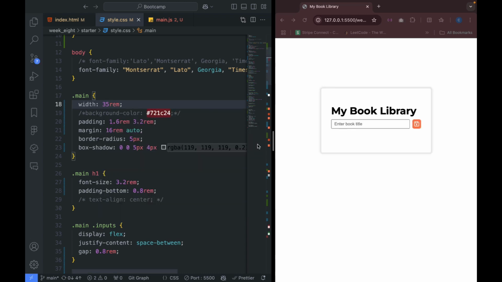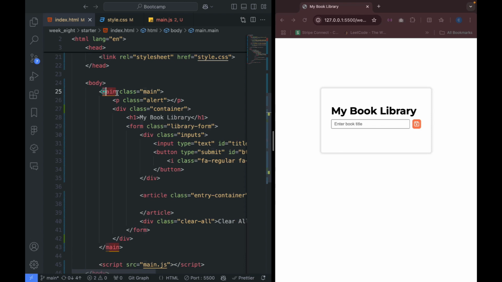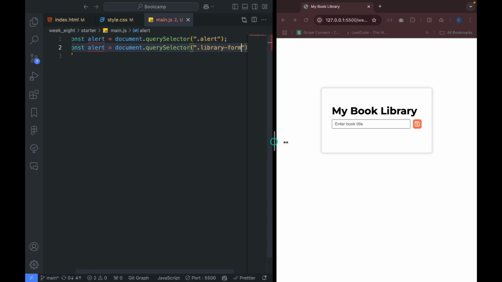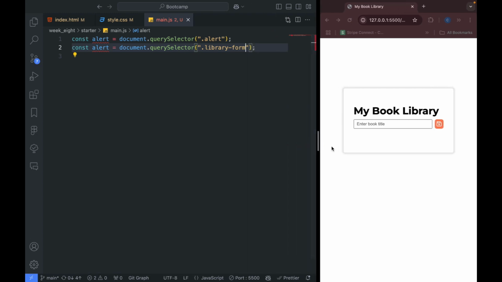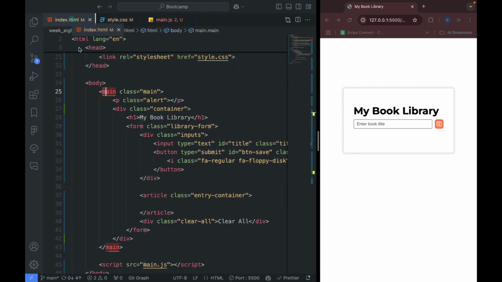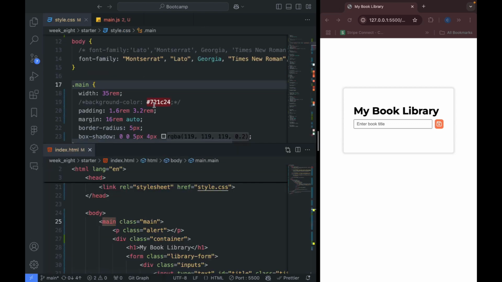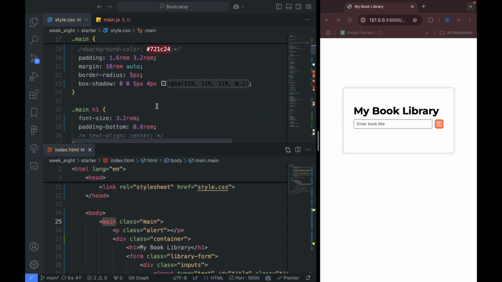I reduced that from the CSS because this is the main, the class controlling this whole section. I'm just reducing the width so that I can open my HTML at the bottom here, so I can see. Hope you can still see what I'm doing.